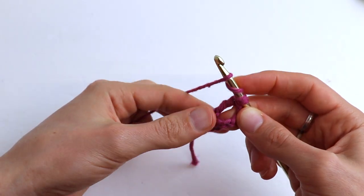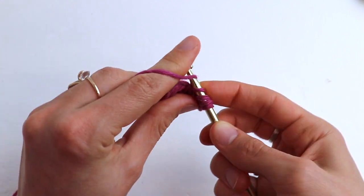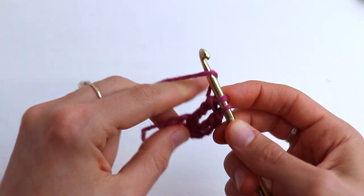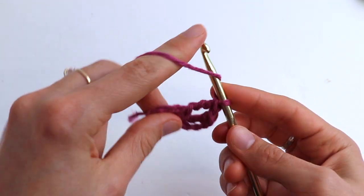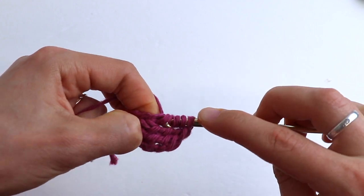Wrap the yarn around the hook 3 times. Insert the hook into the center. Draw up a loop. Yarn over, pull through 2. Yarn over, pull through 2. Yarn over, pull through 2. And last time yarn over, pull through 2. The second one. And the third double treble crochet.